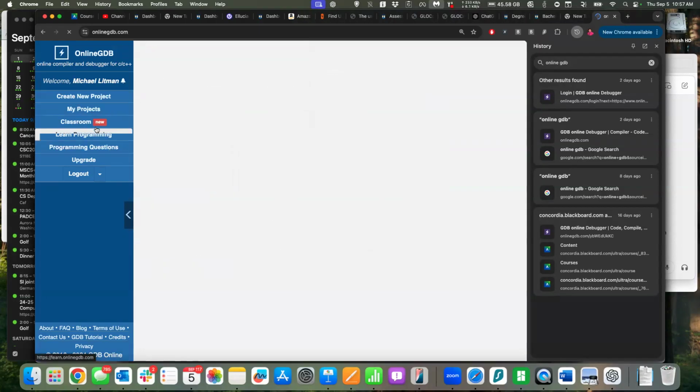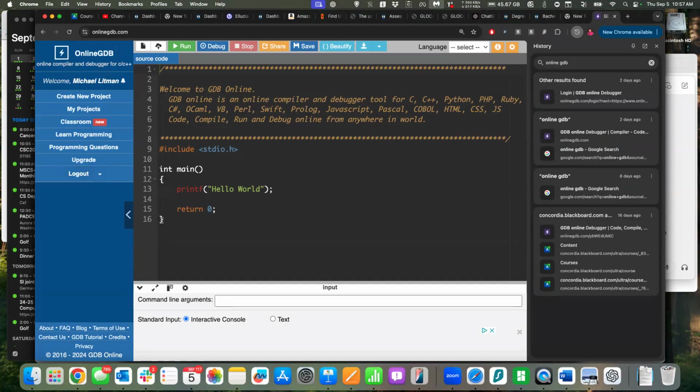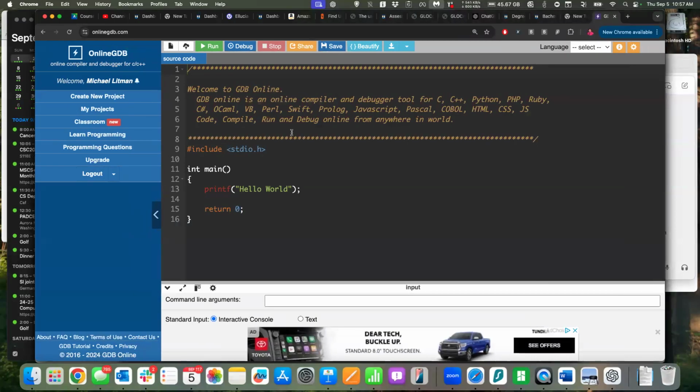Okay. So when you go to online GDB and you log in, create an account, it doesn't cost you anything. This is a pretty cool tool that I'm going to do all our work in, but nothing says you can't use your own C++ compiler if you have another tool that you like, or you like using Microsoft Visual Studio or whatever it is. There's a zillion different C++ compilers out there, but I don't want to have to play tech support for 50 different people installing all sorts of different software on their computer to learn beginning programming. So this website, very good website, onlinegdb.com. Like I said, there's a link on Blackboard.